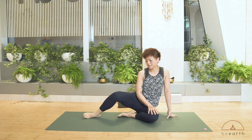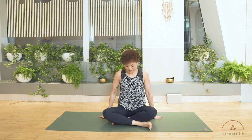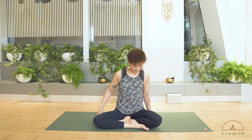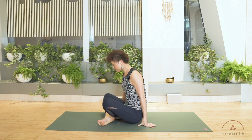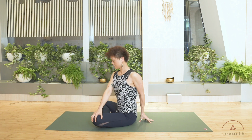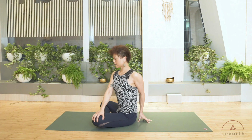A spinal twist, it's a very good release after core. So come into a cross-leg position, easy. Hands on the opposite knee. The other hand will be right behind your sit bones. I'm turning a bit so that you can see the position of the back hand. So you are using your hands to gently lift chest up. Do not lean back, neither lean forward.